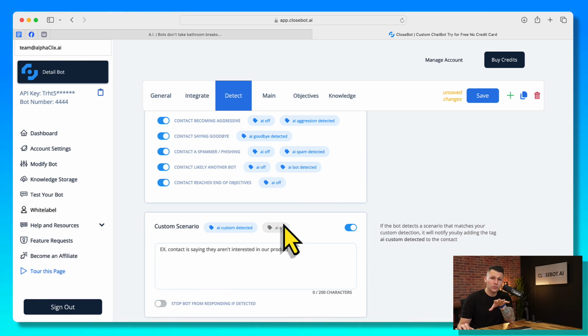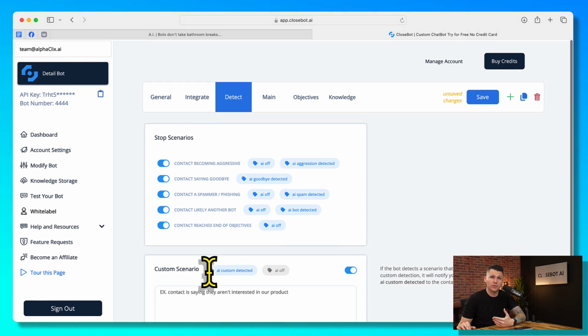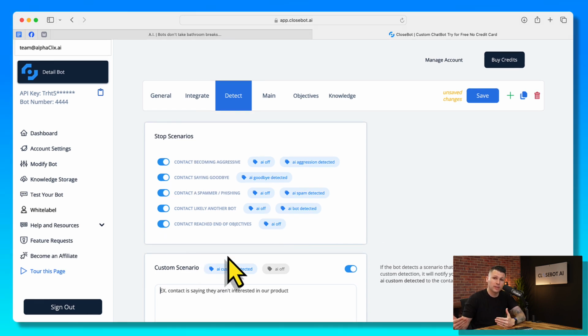Now, another one where I don't turn the AI off is if I have this as a chat widget and somebody comes in and they're like, hey, how do I book an appointment? If it senses that they want to book an appointment from the get-go before asking all the qualifying questions, depending on my client, they may just want to let them book. So if this AI custom detected scenario is that they want to book an appointment, but they haven't answered all those questions, I can add this tag, and then I can trigger a workflow in Go High Level to check off my other objectives, accept booking, and it will skip the AI all the way to the booking and just let them book an appointment. So again, just some cool little scenarios you can do with it. I'll go over more stuff in more depth in separate videos, but that gives you a good sense of what that one does.